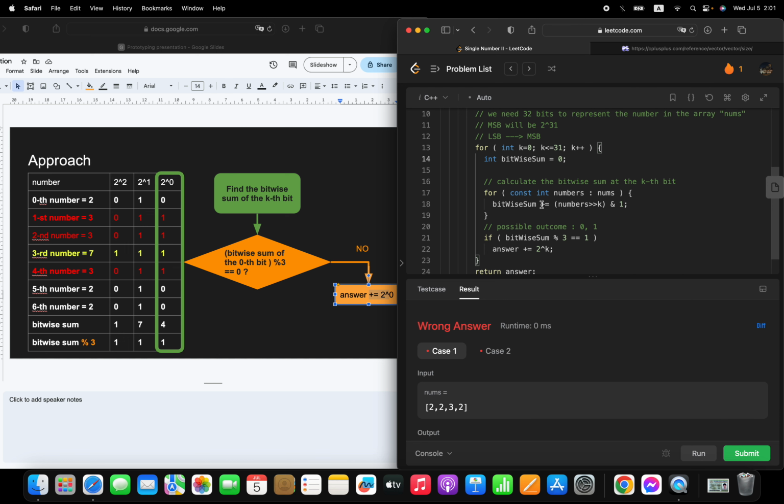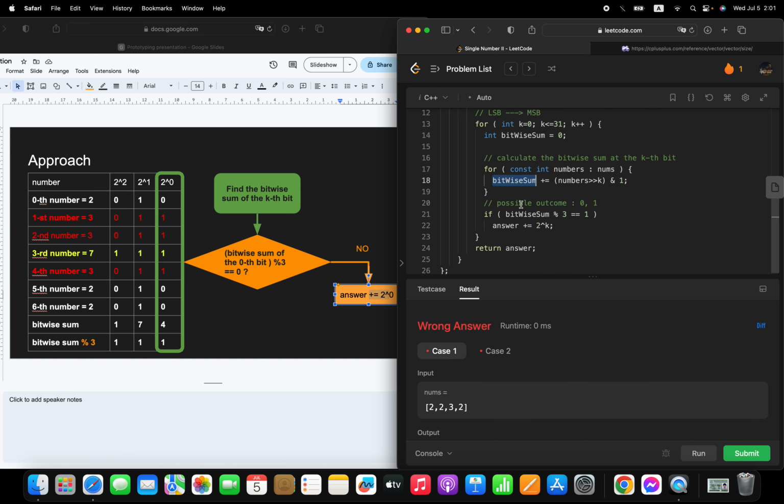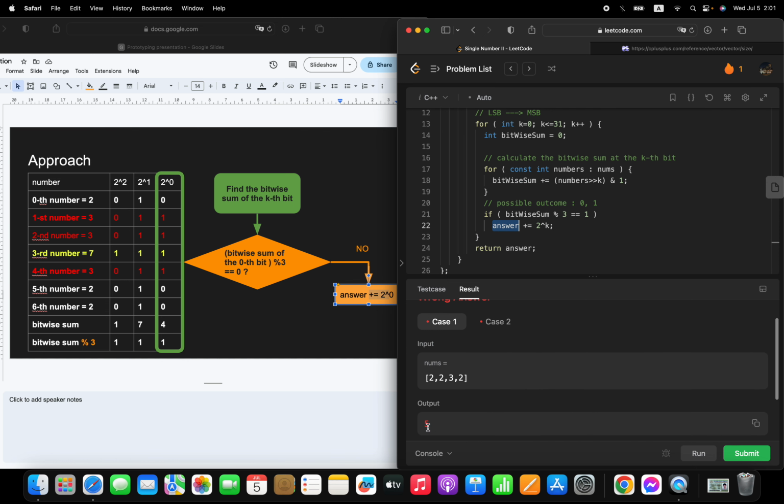Okay. Numbers. Right shift. Okay, we output byte 2.